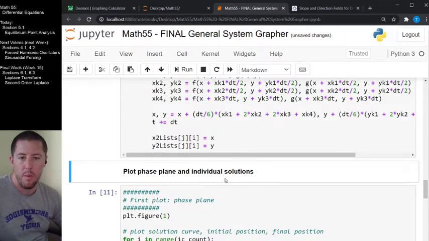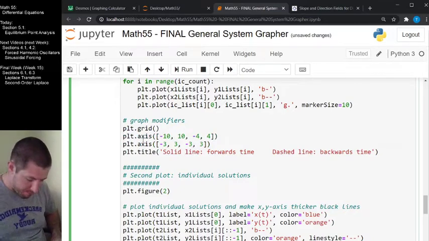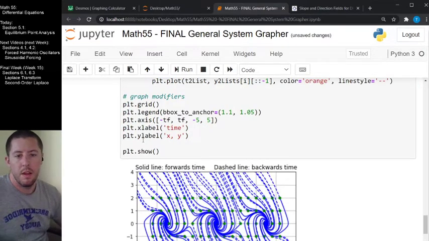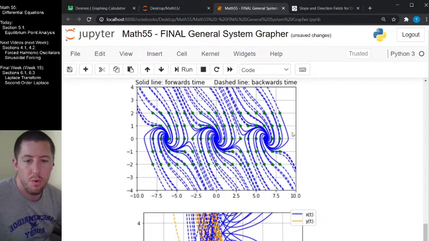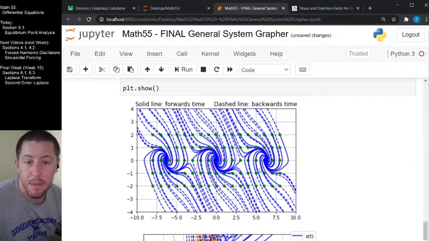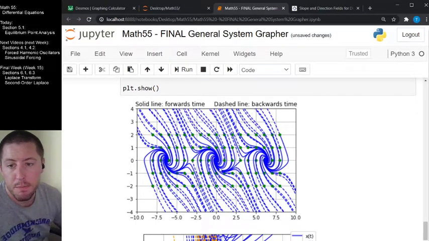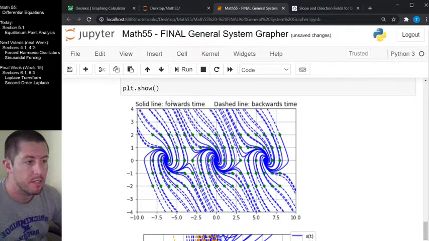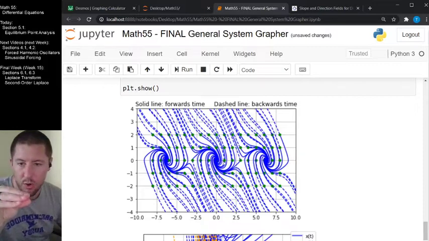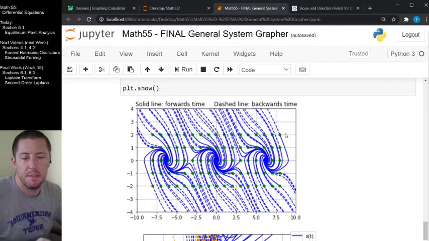I'm remembering one thing right away, which is that I think I want back this graphing window right here. All right, so here is what you hopefully find to be now. That picture, don't look at that picture right there. But here, I'm finding a pretty satisfying picture, and here's what I can see. So look carefully at this one here. One, I can very clearly see these spiral sinks happening right here. I know that there's sinks because my solid lines are forwards time. So from these sets of green dots around here, it seems like the solid lines are all towards the middle. So we're sinking towards the middle here. All the dashed lines are far away. That's all of our far away stuff.